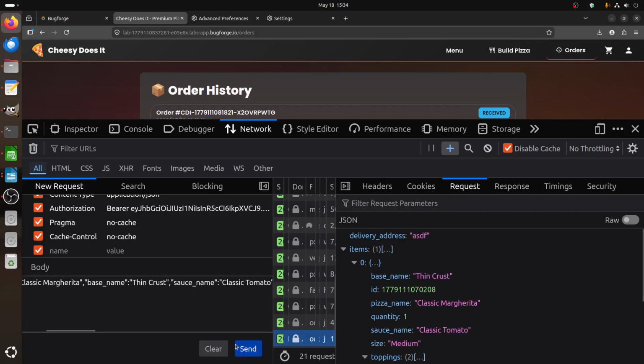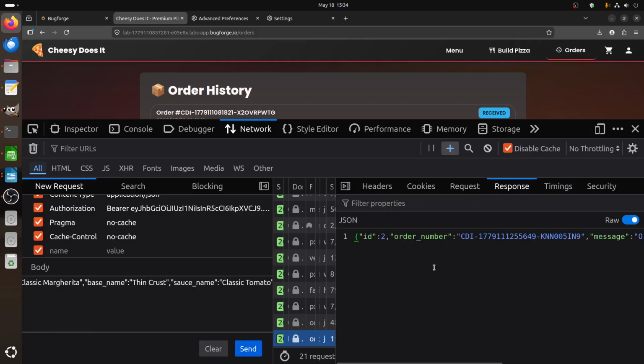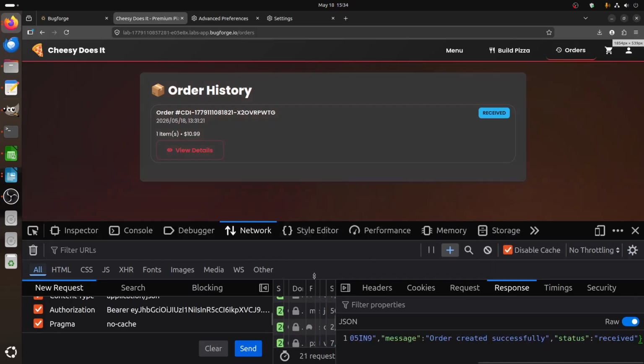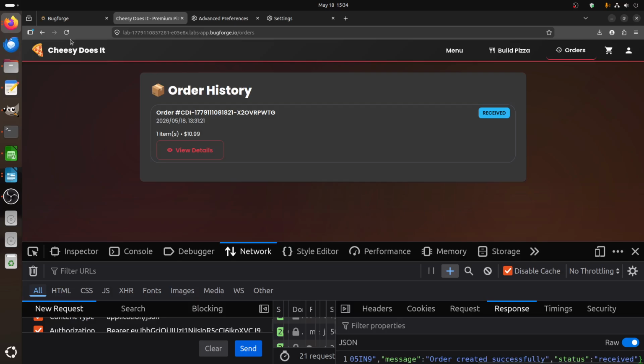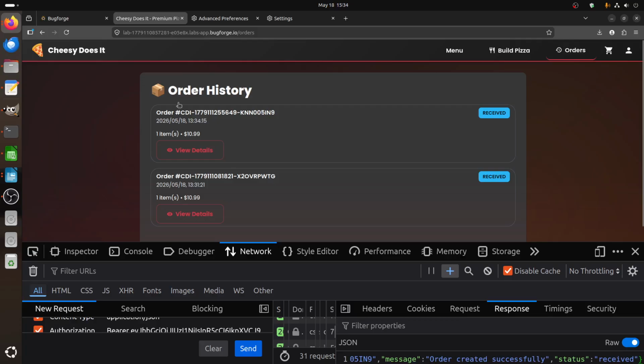If I send now, you can see it's sent with 099, but the response just says order number 2 was created without testing even a payment, because the payment only goes there. If I refresh this page, we can see we got another order number 2. Oh no, it didn't work. Why didn't it work? I thought it should work. Order number, this is the first one.